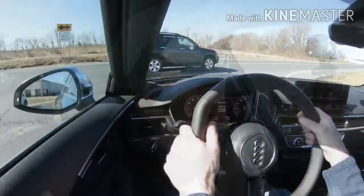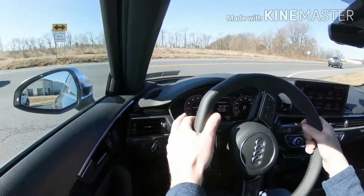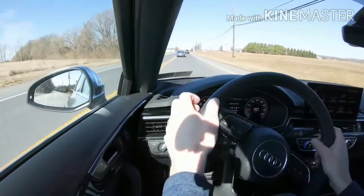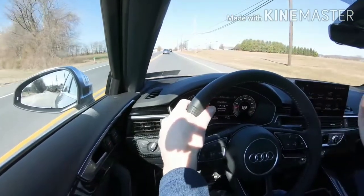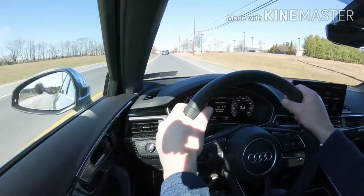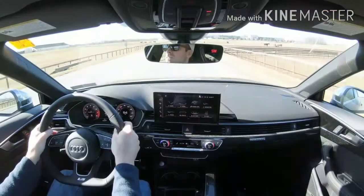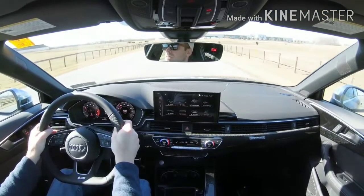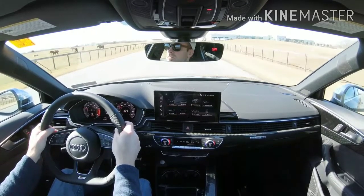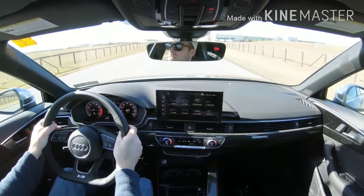But overall, as far as steering feel goes, I wouldn't have minded a bit heavier of a steering feel, especially for a car like the Audi S4, but having said that, it's perfectly fine. It's not quite as heavy as a lot of the other cars in its segment. It's not quite as heavy, of course, as my 2019 Ford Mustang GT, but this is more of a luxury sports car, I guess you could say. So it is basically right on point for what it is, I guess. But as far as ride quality goes, that's been perfectly fine in my short test drive today. And again, that's partly due to the adaptive damping suspension, and that's always going to help with ride quality. So that's a huge plus.